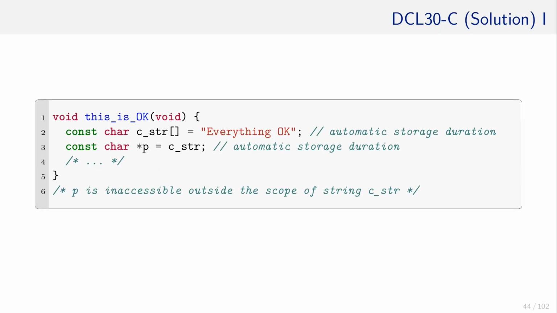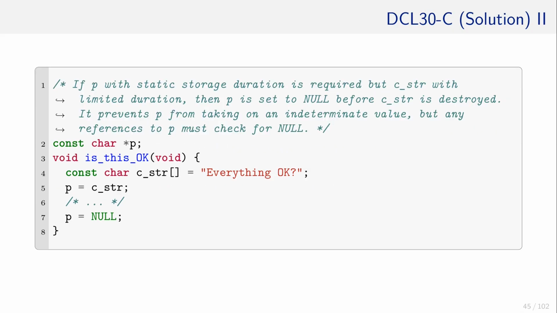As a solution, there are 2 options. Either declaring a pointer with the same storage duration and assigning those values, or setting the global pointer to null just before exiting the function to make sure it cannot be misused. Both solutions seem to be undesired, as the value cannot be printed in either of them. Hence, the implementation has to change fundamentally to provide the printing functionality of the string.